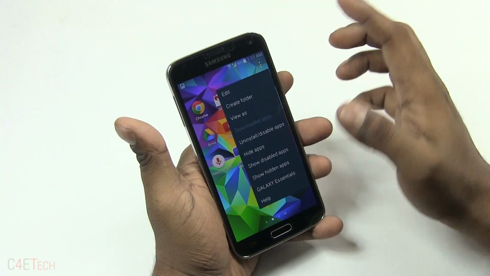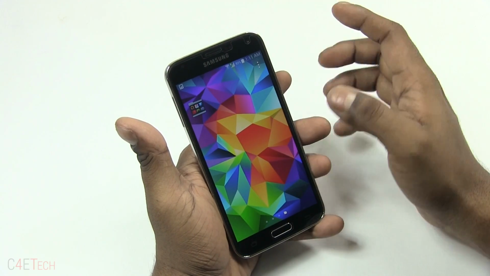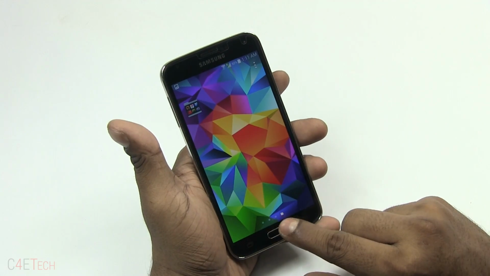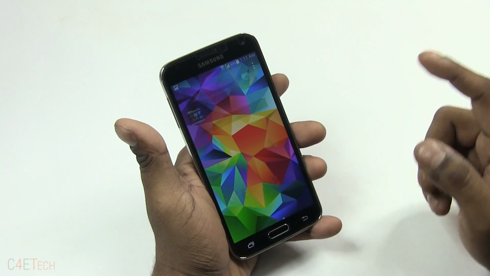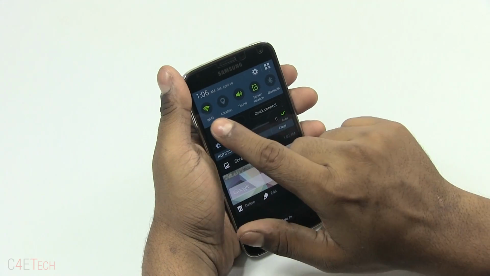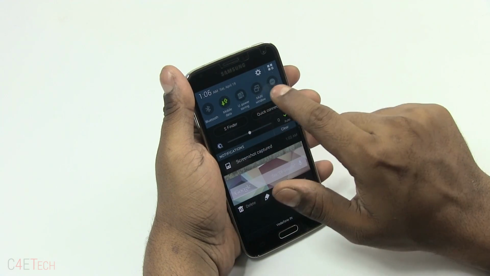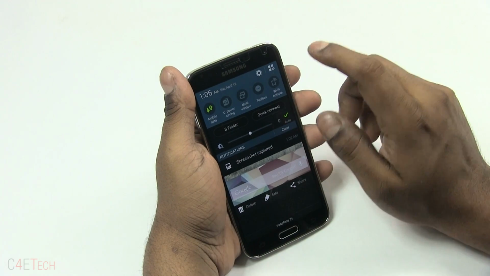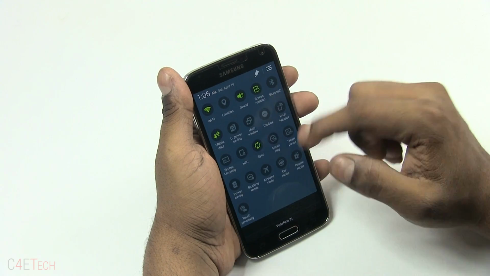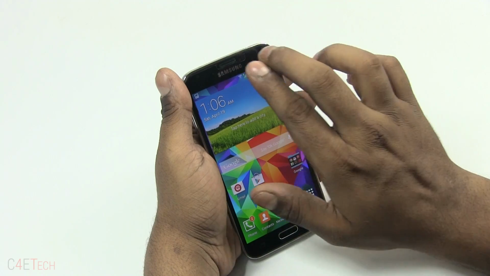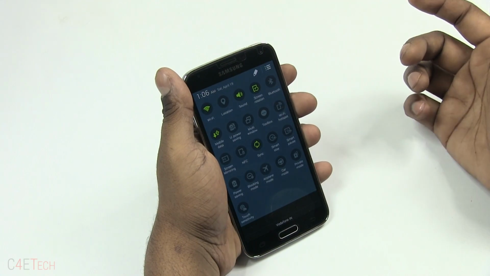Alright, so that's pretty much everything about the app drawer. Again, you've got the dots below. You can quickly scroll this way. And now if we move on to the notification bar, pull down the notification bar, and here you have a set of quick toggles. You can also access all the quick toggles available by hitting this key over here, or you can jump into this mode by just pulling down with 2 fingers.